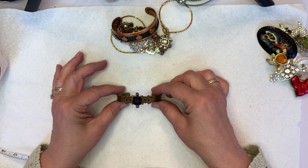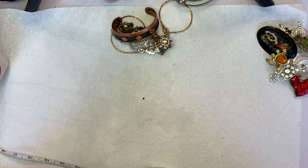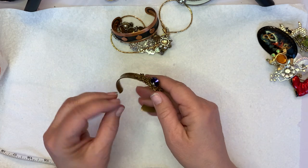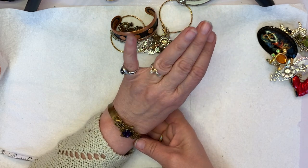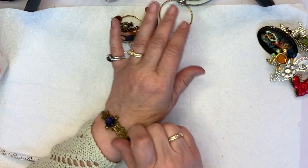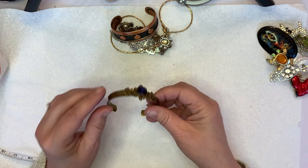Now this is what made me bid on that lot. This is marked inside — it's a Liz Palacios, L-I-Z P-A-L-A-C-I-O-S, copyright San Francisco. I just thought it was beautiful — it could use a buffing and it looks like it might be brass, but it's got this gorgeous beautiful stone in the center. I will be doing a little bit of research on this lovely piece. Since I'm from the Bay Area, San Francisco — you know that saying 'I left my heart in San Francisco.' It's just got some beautiful metal work around the stone.